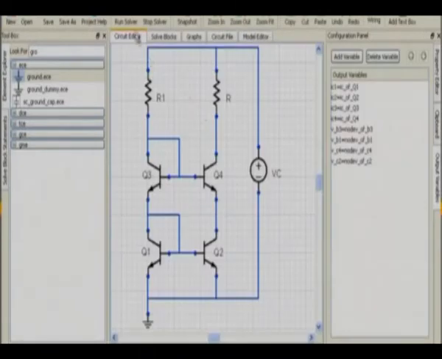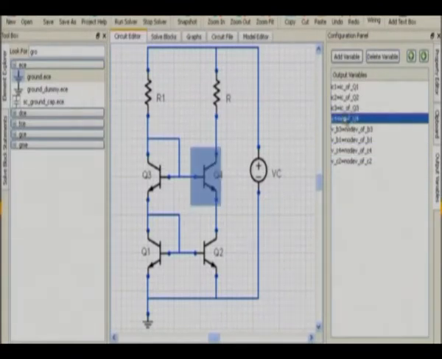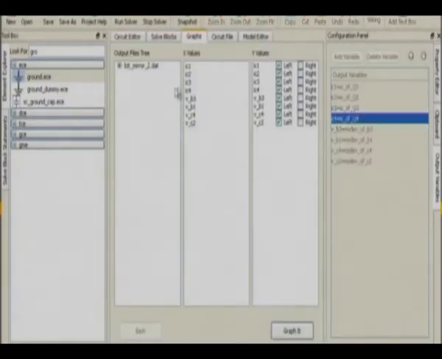So let me take VC4 as the output voltage, as the x-axis, and the load current through the resistor as the y-axis. That is the same as IC4. Okay, so that's what I'll do.